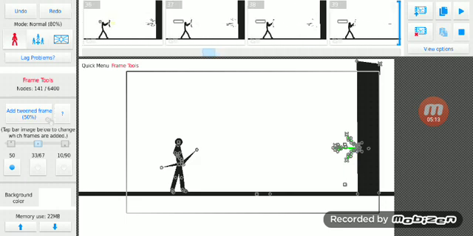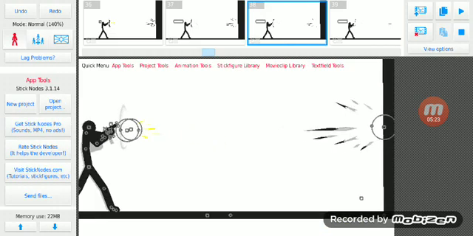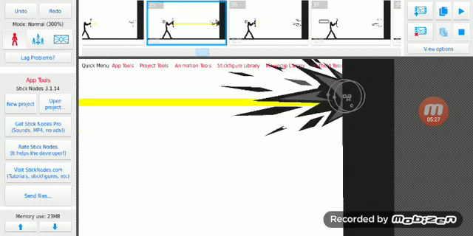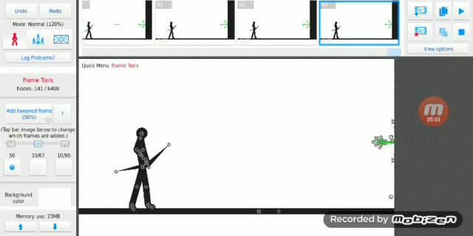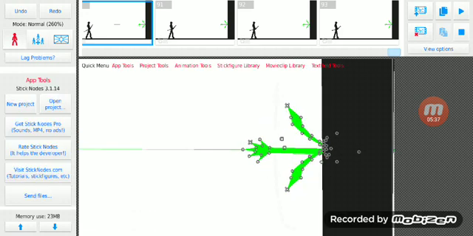Easy, easy stuff, right? And for bullets, you don't really have to make the bullets really exist. Like for instance, there's no bullet actually here. It's just a line. That's it. It's just a line and an impact. There is no bullet at all. For a bow, however, you can do the same thing. Don't get me wrong. You can do all the things for the gun with the arrow. I just like to stick to something a little more realistic.